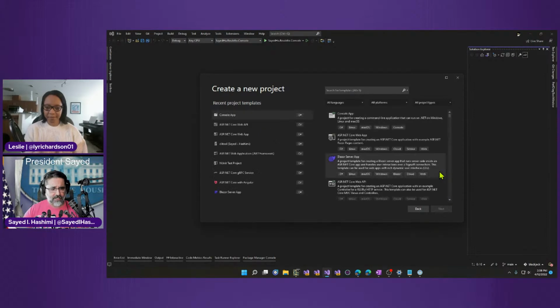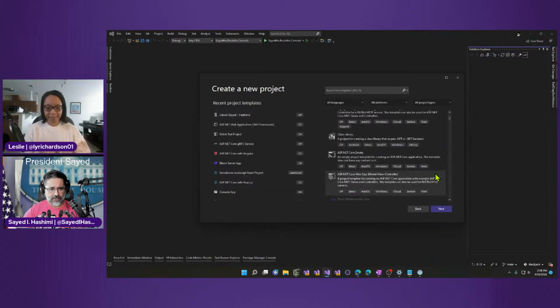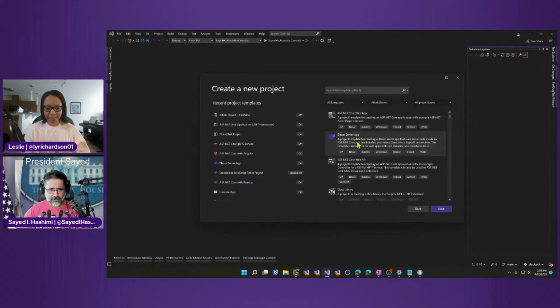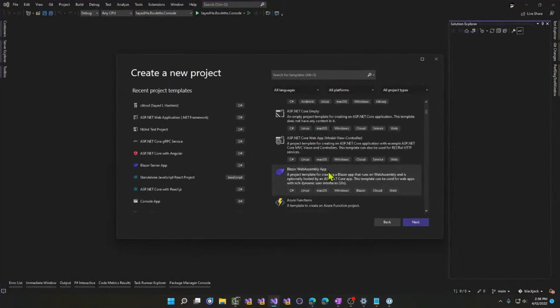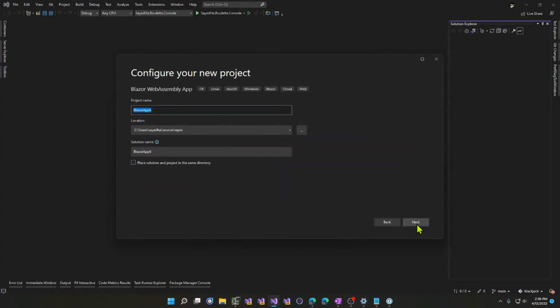So we're going to pick a Blazor project type here. Let me just scroll down over here for Blazor. So we saw the Blazor server that's here. With server, you have a server component that's running there. So that's not what we want. We want just the full client-side web app here. So we'll say Blazor WASM demo 09 or something like that. Go ahead and create that.